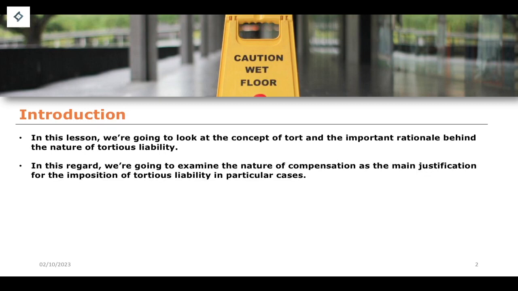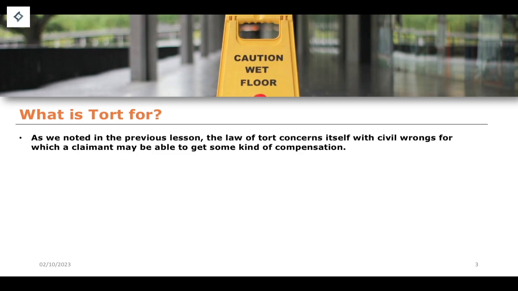Now, arguably the most important of the main justifications for the Law of Tort is the idea of compensation, the principle of compensation, as being the main justification for the imposition of tortious liability. Now, we'll talk about other reasons why you may justify the existence of the Law of Tort, but for the most part, this idea of compensation and principles of compensation really inform the fundamental bedrock and characteristics of tortious claims, and really show us where torts arise, how torts arise, and it will inform, for us at least, the principles of tortious activity, which lead us to looking at the different protected interests within the Law of Tort, and to talk about the various different kinds of torts that exist, which is going to be the topic of the next lesson. So fundamentally, we're asking the question, what is tort for?